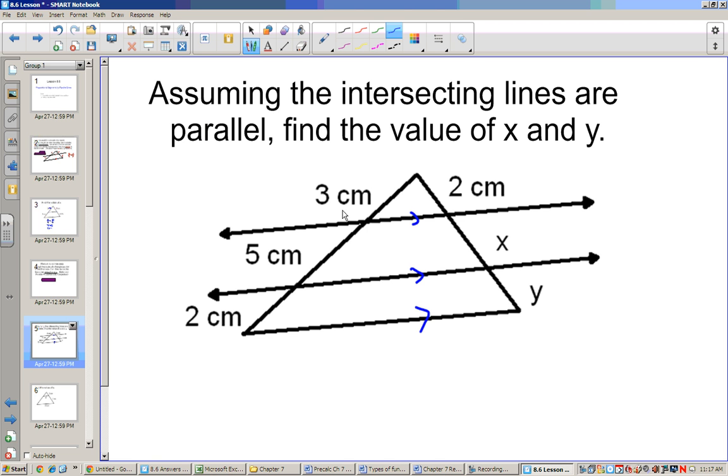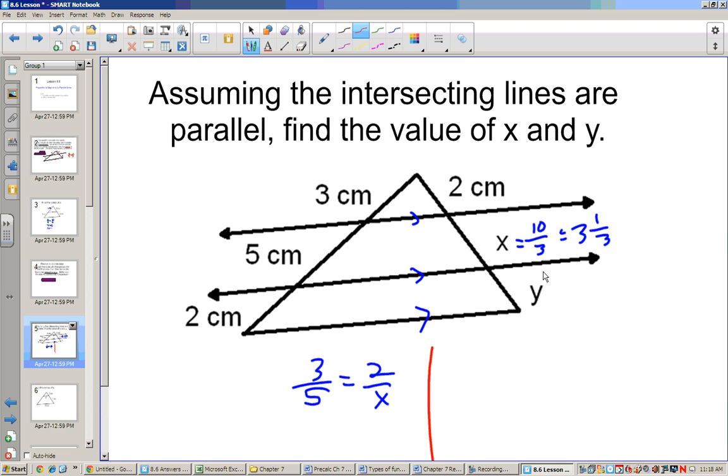For instance, in this case, we have these two parallel lines cutting through our triangle, and they're parallel to this third side. So then that means 3 over 5 is going to equal 2 over x. We can cross multiply and divide, and this would be 10 over 3. And 10 thirds is the same thing as 3 and a third. So this distance would be 3 and a third.